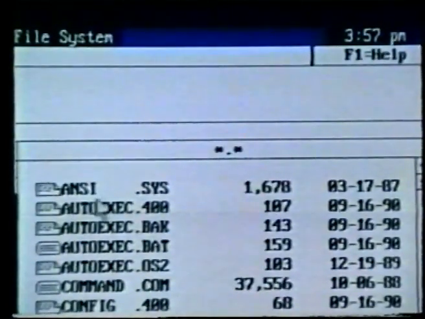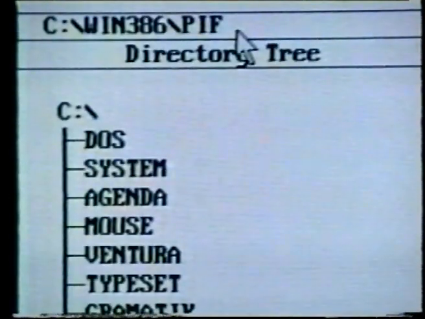A file list for that directory is listed on the right, showing the size and the date of each file. As you can see, as soon as you enter the file system, the screen already displays all the information provided by the dir command, plus more. The file system provides a picture of how DOS has organized your directories and subdirectories.